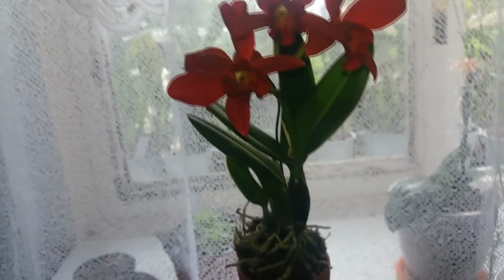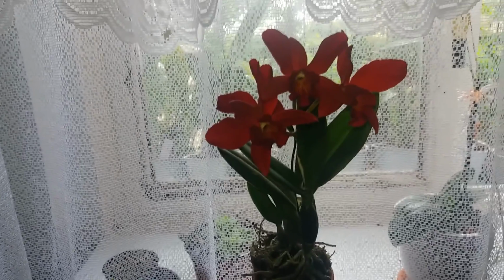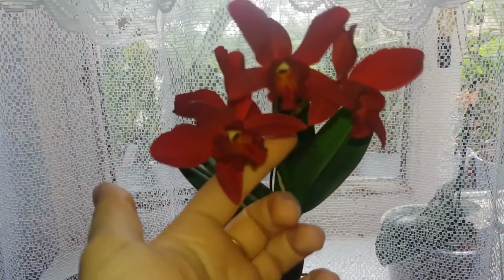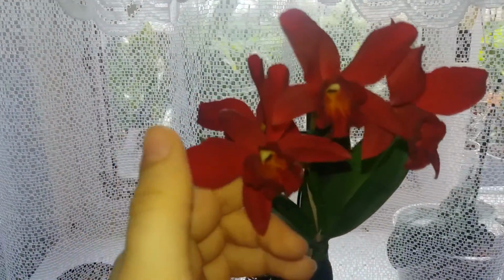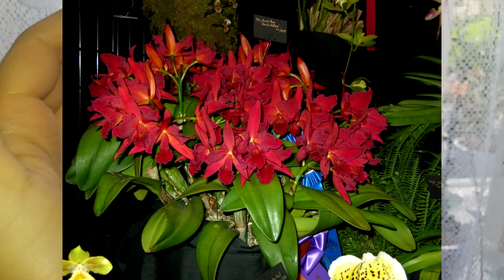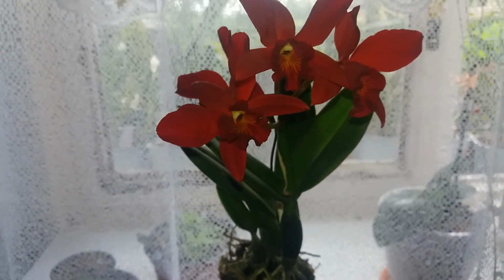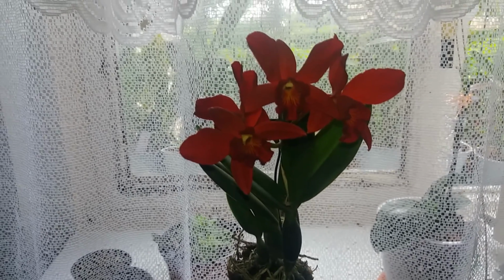However, this orchid is a cluster bloomer. That means that it can produce up to 7 flowers per inflorescence. Can you even imagine the display you are going to have when a specimen size is flowering? If you can't, just see this picture. The fiery red blooms are very showy and make this orchid very desirable for each orchid collector.